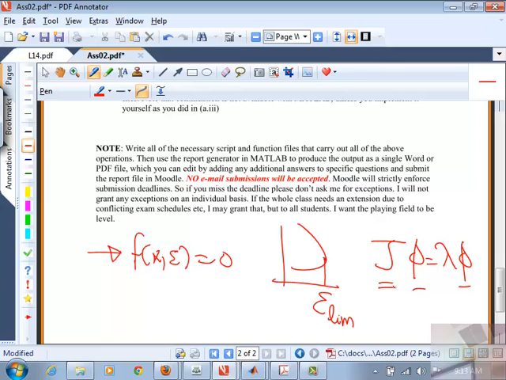J is the Jacobian of that function, and phi is the eigenvector. Now in this case, we have said that this is going to be equal to 0. I'm just recapping some of those. So we add an additional set of equations, J phi is equal to 0. Here we have n equations, and here also we have n equations. So the extended system becomes 2n plus 1, because this vector we do not want to be 0.